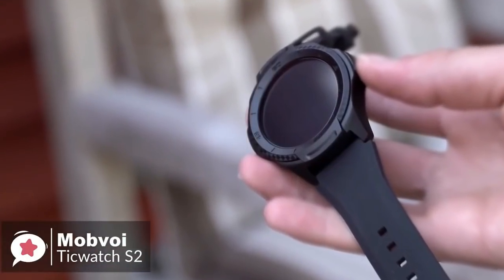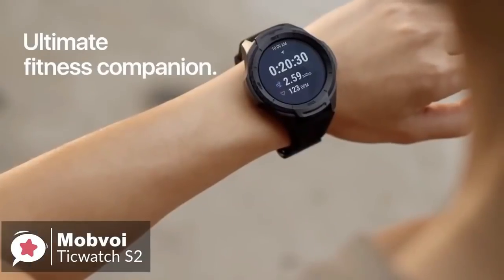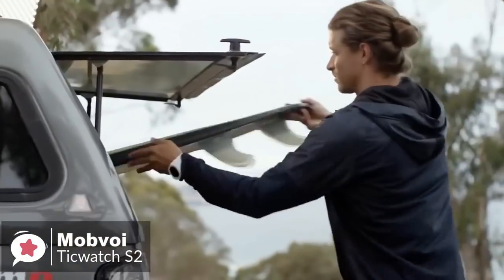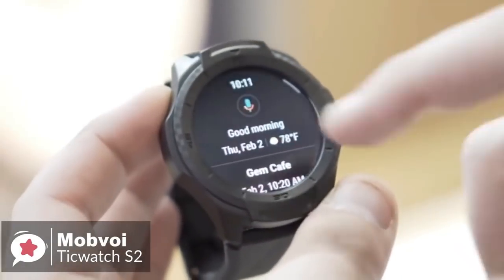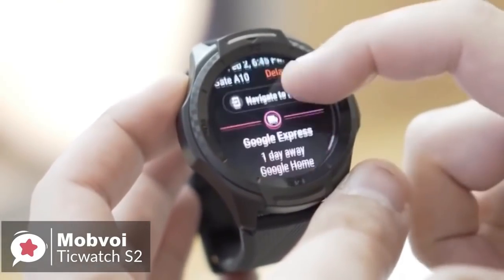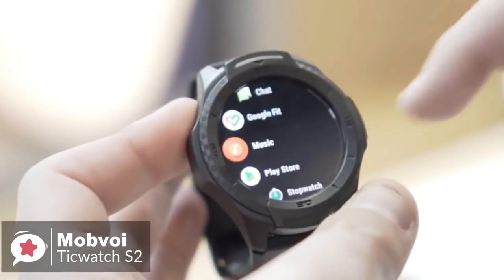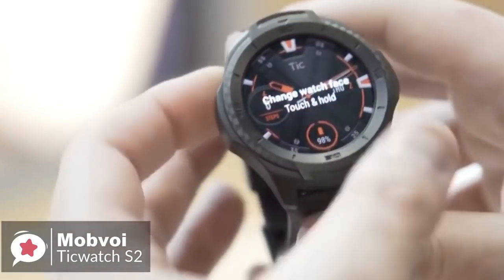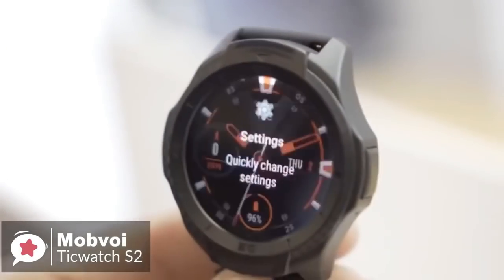The screen measures 1.39 inches and has a 400 by 400 pixel resolution. We had no problem seeing it outdoors, but there's no ambient light sensor, meaning you have to adjust the brightness manually. Moving on, the watch runs the latest version of Google's Wear OS platform. It's swipe-based, but it's more logical than before and more helpful too. A swipe to the right activates Google Assistant. Swipe to the left and you get a selection of fitness metrics and access to Mobvoi's Tech Health Suite, found inside the standard Mobvoi app from Google Play. Alternatively, long press on the screen and you can swap to Google Fit.